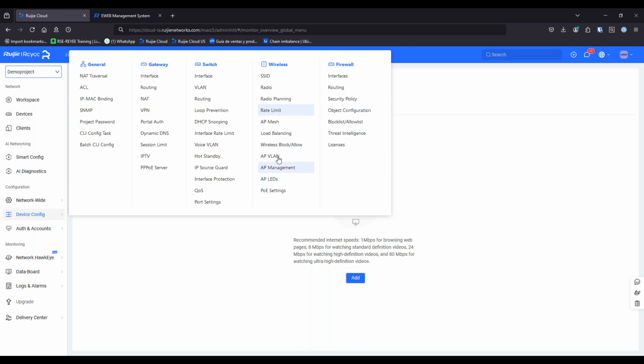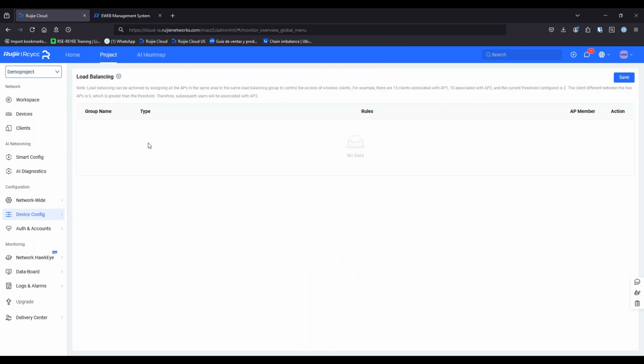Okay, moving forward, we can do some kind of load balancing between the access points. We can create policies there. Let's say I have 4 access points on site, and if more than 15 clients are connected to the first access point, please hand over, let's say, 5 or 4 of those clients to the second access point. So this works like an intelligent mesh, correct?